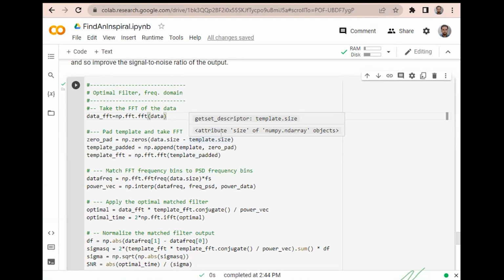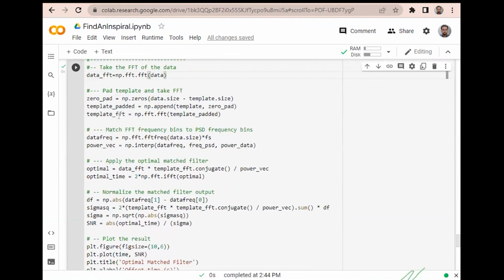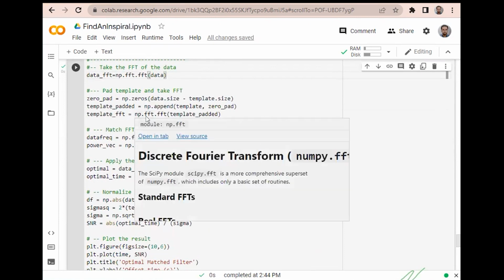Zero padding means we are just adding zeros to the template. So this will be padded data, and again we Fourier transform the template as well.